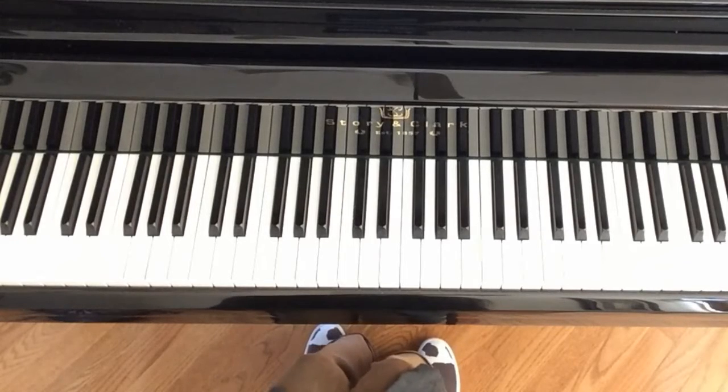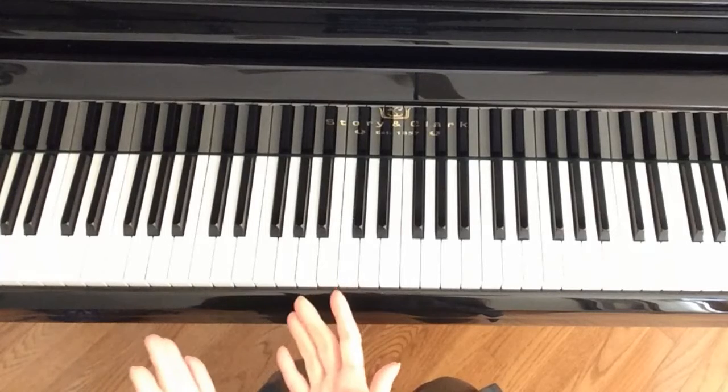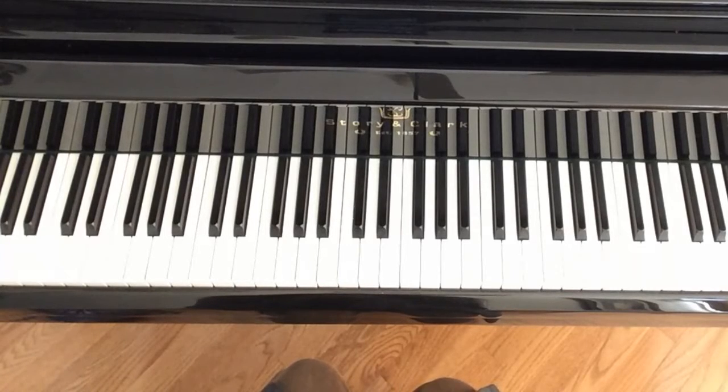That's another version of "You're a Mean One, Mr. Grinch." You may find this version preferable to the other version because it has fewer sharps and flats, and also the right hand is playing the melody this time instead of the left hand, which you may be more comfortable with. The other nice thing about this is that if you learn everything up through measure 11, then you will know basically the rest of the song as well, except for a few small changes toward the end.